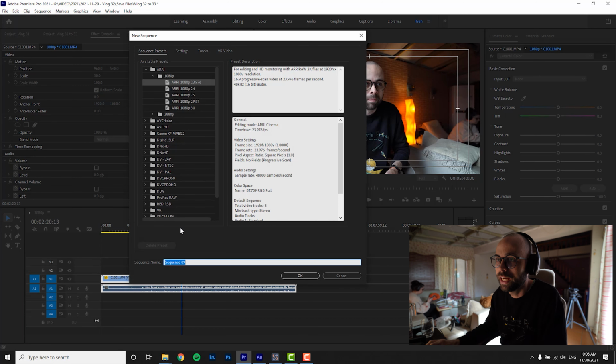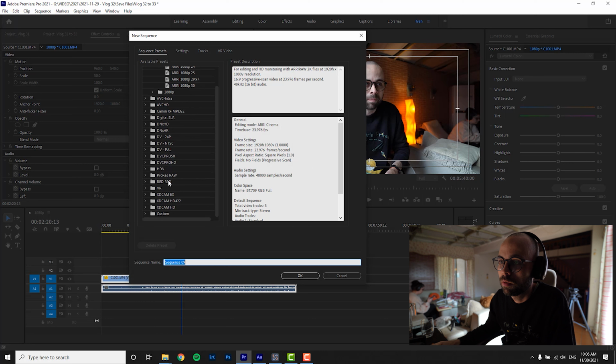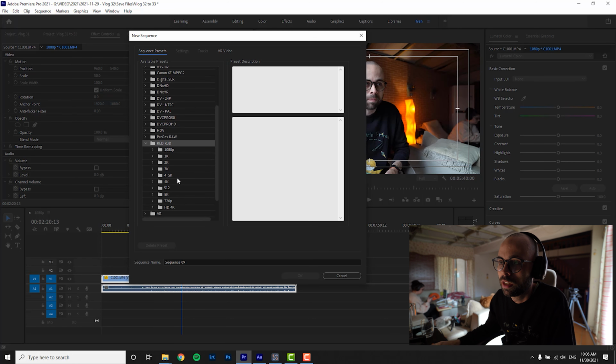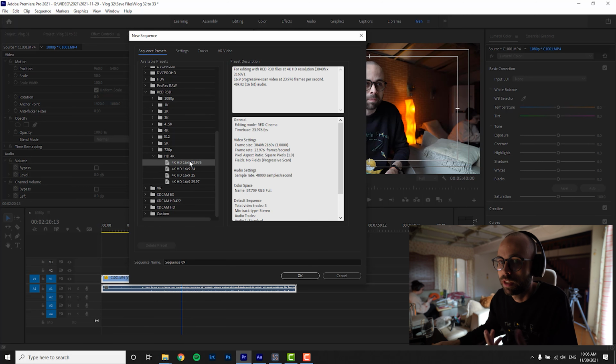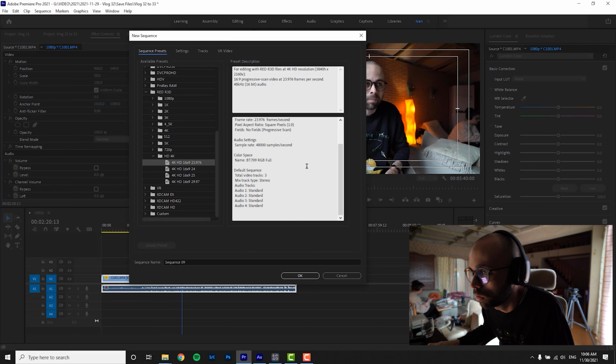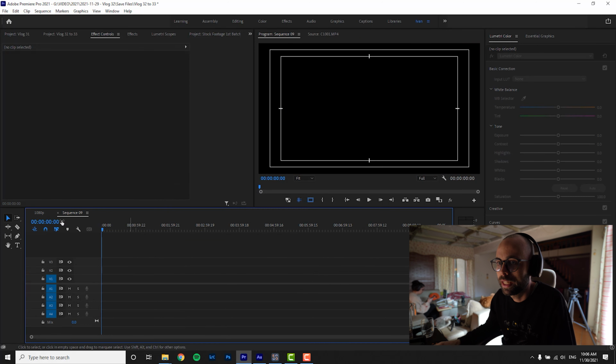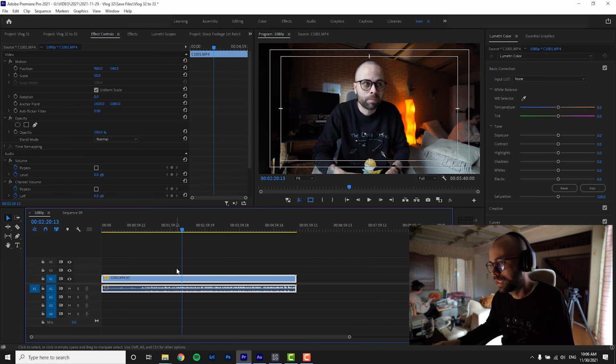Again, Control N. And this time let's go to RED, HD 4K. And again, 24 frames per second, because that's the frame rate I shoot in. If you shoot in a different frame rate, it should work for you. Open that.